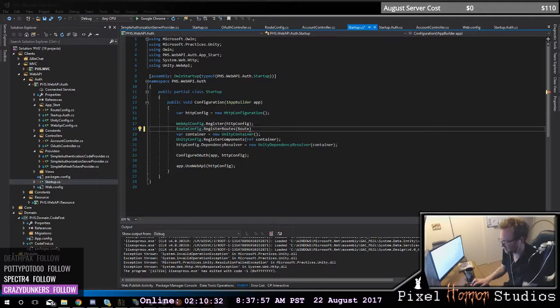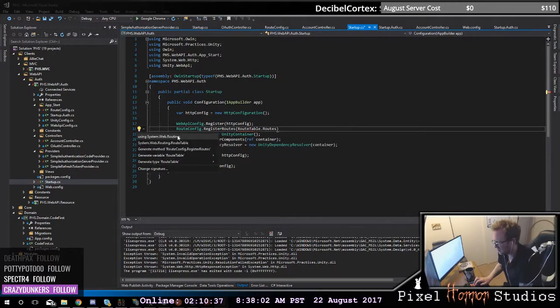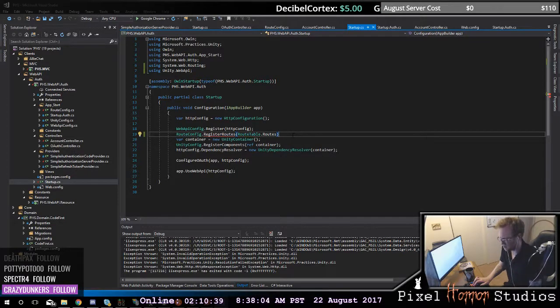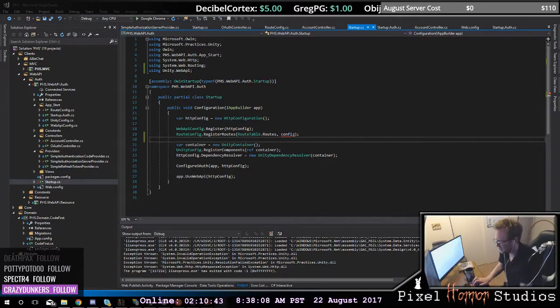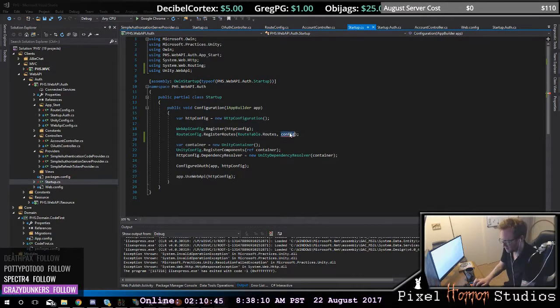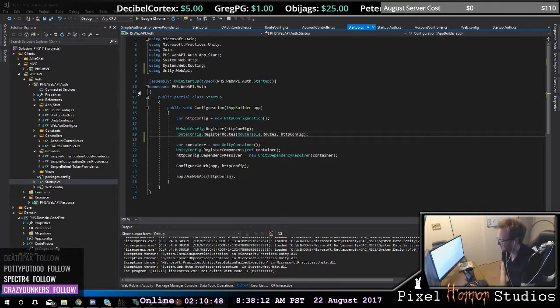Route table.routes. And then also my config. Let's try it out.